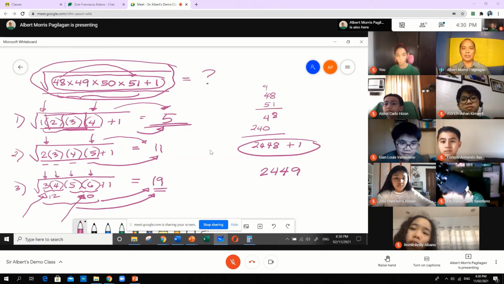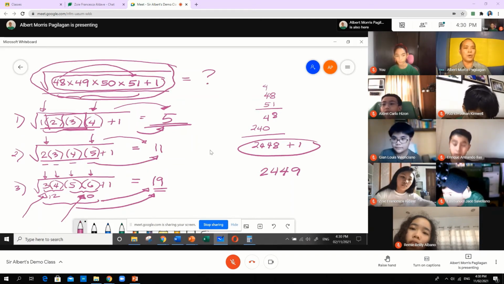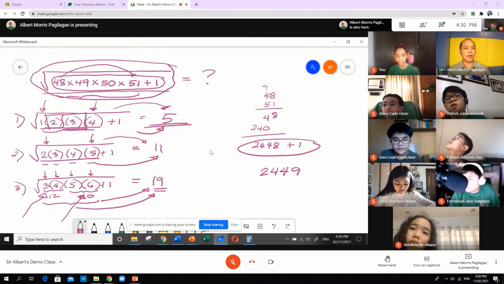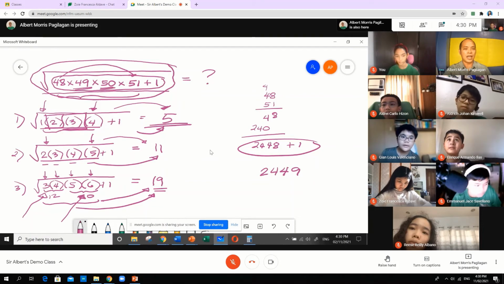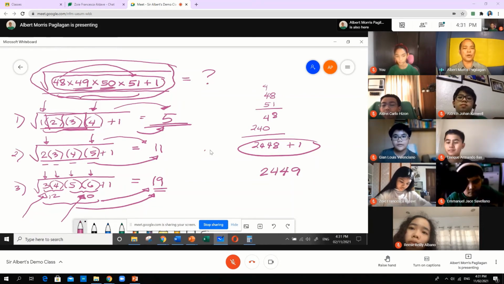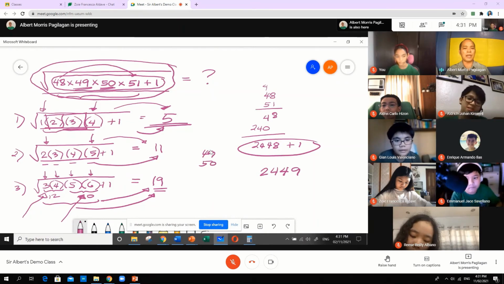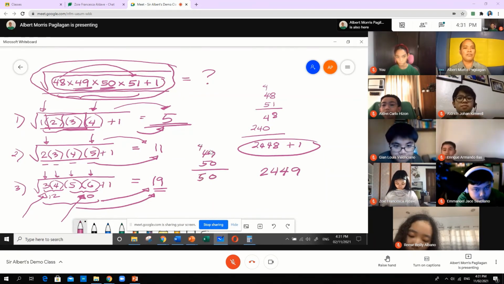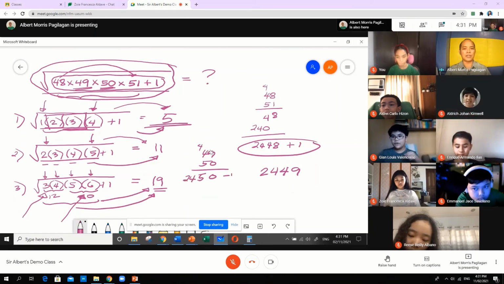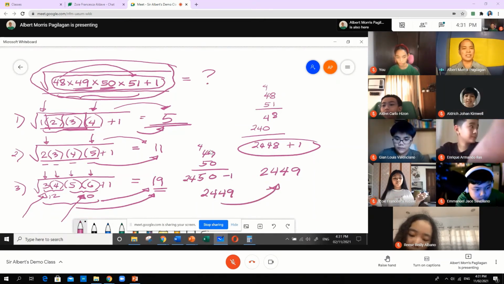And so, with that pattern, we can make a generalization that it can work with the original difficult problem. Which means all we have to do is to multiply 49 and 50. And that's going to be easier because when you do 49 times 50, you're just multiplying by a number that ends with 0. So 0, 5 times 9 is 45, 5 times 4 is 20, 2,450. And then like our pattern, we do a minus 1, we end up with 2,449. Exactly the same answer as we originally had.